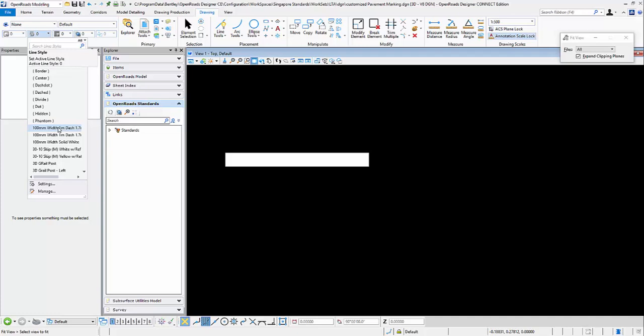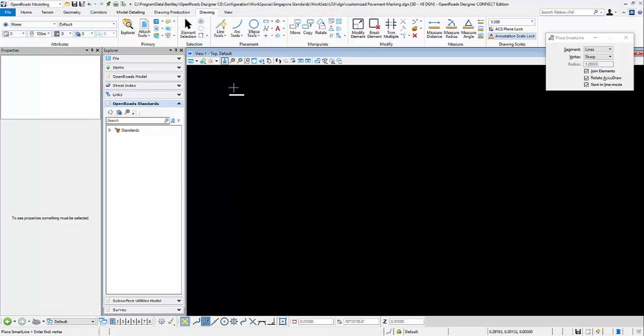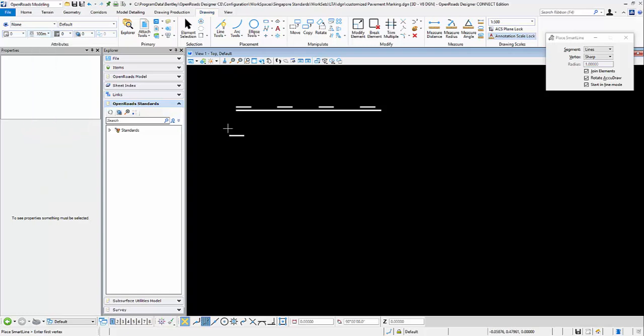So just test one linestyle and then use the Smart Line tool to draw. Okay. So this one is our compound line. And then we are going to test another line.